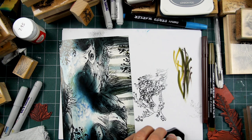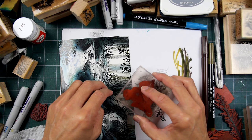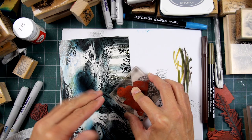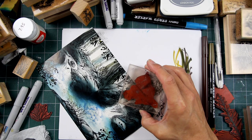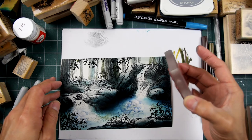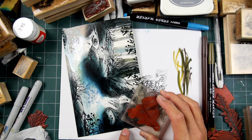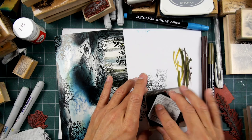Okay, this one's just in straight black right here. Now I have this pretty solid tree trunk right here, so this is something that I was talking to someone about this weekend. Always position your scene in a position that's going to be the most conducive for your application of media or your stamping of imagery. You don't always have to have this straight up. Sometimes if I'm going like this, I can't see underneath there from my angle. But if I go like this, I can see this easier, where I'm positioning things, okay? Some of you use positioners, so things might not always be upright, but you can change your positioner around, too.